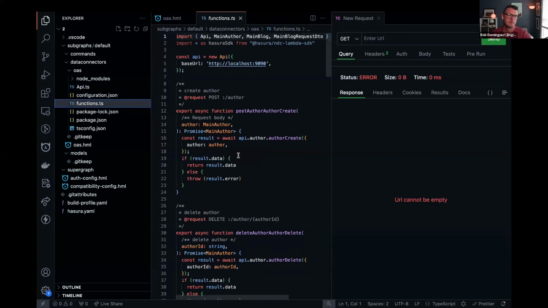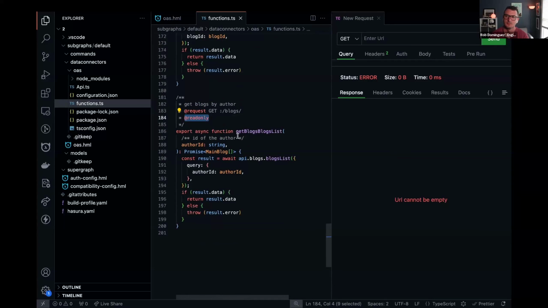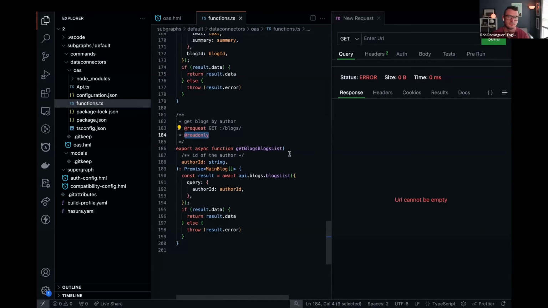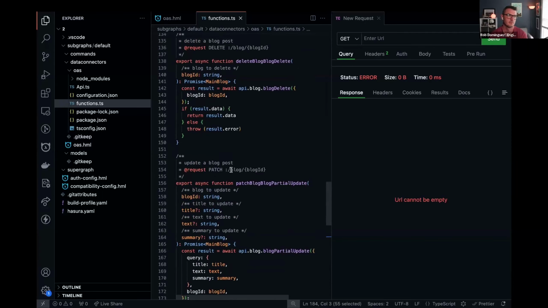And the TypeScript Lambda SDK that we have is going to introspect this function.ts file. These functions are what will be exposed either as queries or mutations in the GraphQL API that will be generated. And the way to tell whether a function is going to be a query or a mutation is via this read-only annotation. If a function has this read-only annotation, then it's going to be a query. If it does not have that, then it's going to be a mutation.